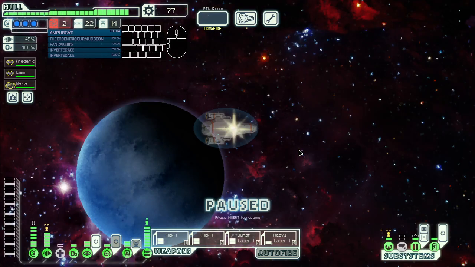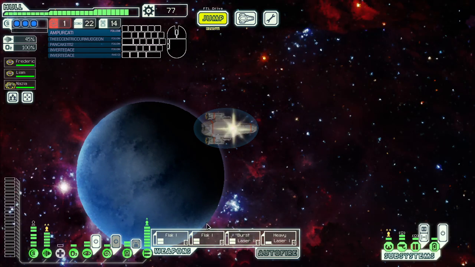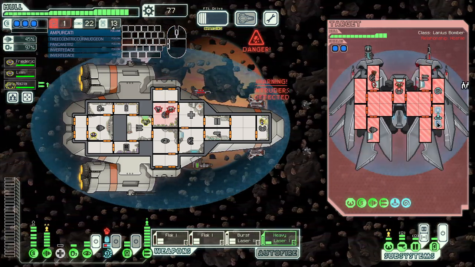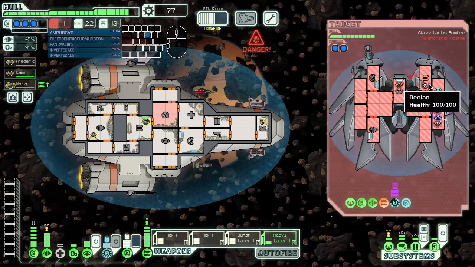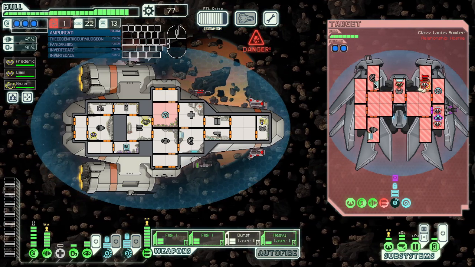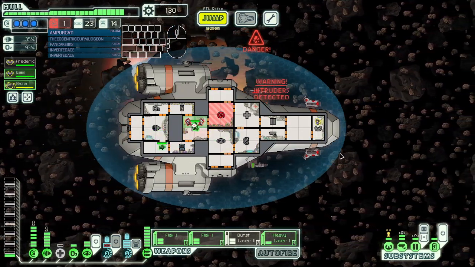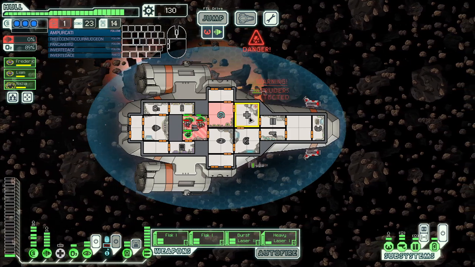Another abandoned sector. Asteroid field, ship encounter. Okay, left to right. Nah, I don't want to deal with that. Oh my god, I just have to fight these guys manually. I'm gonna have to send them back and forth.